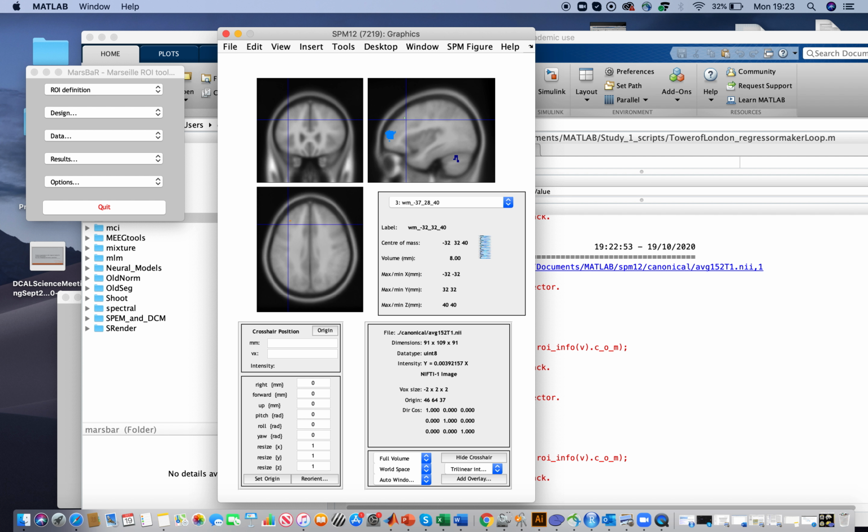So this is the kind of consideration you want to make. Write down the coordinates, and then decide on the basis of their size either to use them or to use the coordinates to create a spheric region of interest.